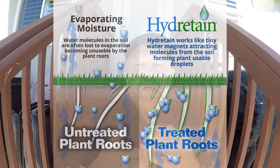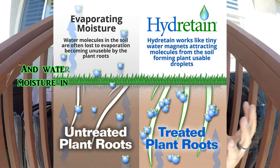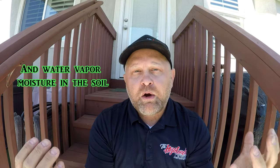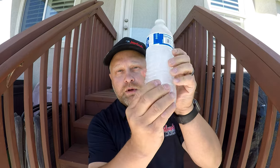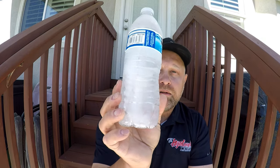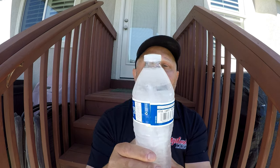Now, one of the ways that Hydretain works is it draws the moisture vapor out of the air. Granted, I live here in Utah, a very arid state, not a lot of overall moisture, but there is still humidity in the air. And I'm gonna show this by doing an experiment. I know that we've all done this. This is a frozen bottle of water, completely solid through, and I'm gonna leave it for 30 minutes out in the open air. And we're gonna see how much water and humidity there is available that condensates on this bottle.